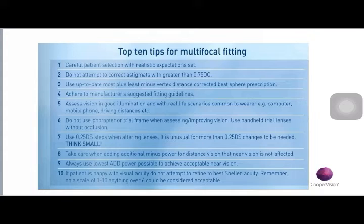Now, the second part is, in this part of Asia, like basically India and Nepal and including Sri Lanka, we do not have multifocal toric lenses yet. The world has had it for a long time, but in this part of Asia, we don't have multifocal toric lenses as of now available from any of the companies. So if you have to give a finer balance between the distance and the near vision, do not try to correct more than one diopter cylindrical.